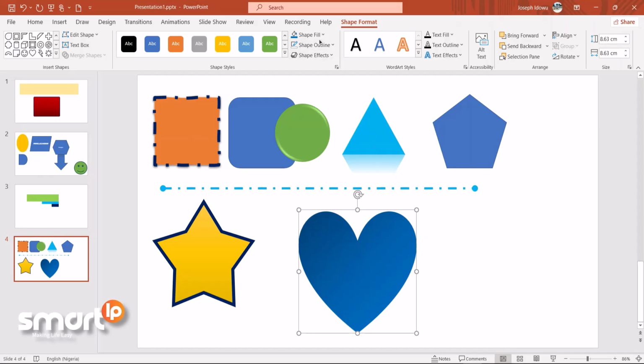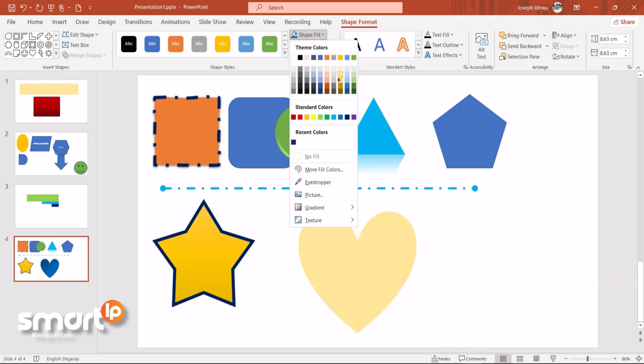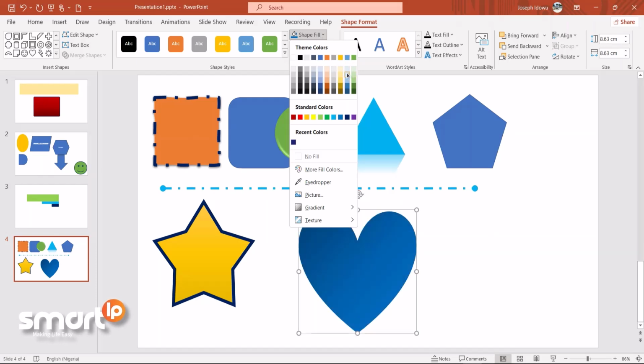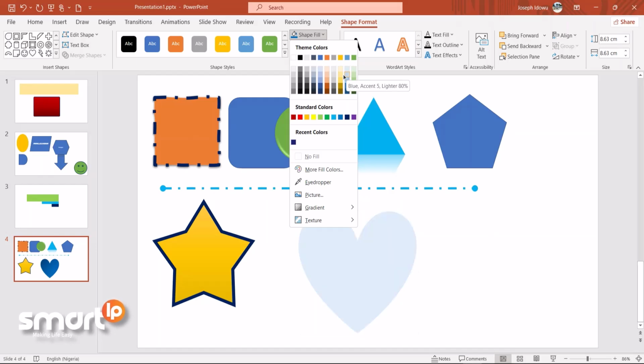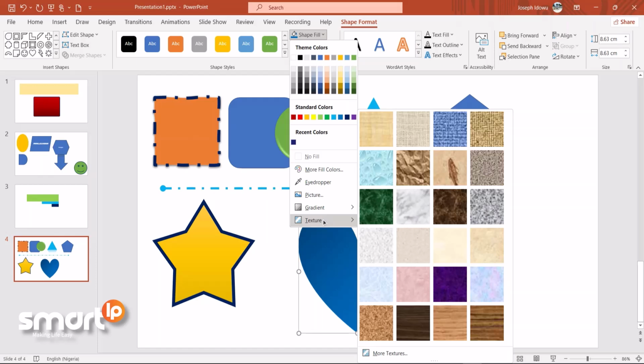Okay, so shape fill. Another thing I want to show you: for any shape you've drawn so far, you can add solid fill to it. Solid fill means a single color, which is what you hover your mouse on here. These are single colors. Then gradient fill is adding two or more colors. That is the one you come to gradient for. Then we can also add texture. That means there are some pictures that come with PowerPoint. We can add them into it. You can see as I hover my mouse on it, you can add it to any of the shapes.